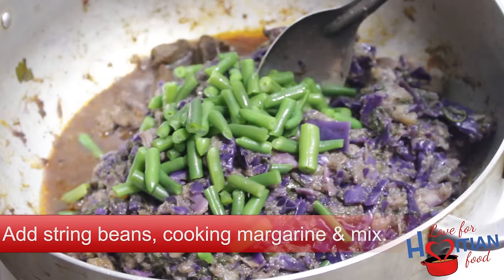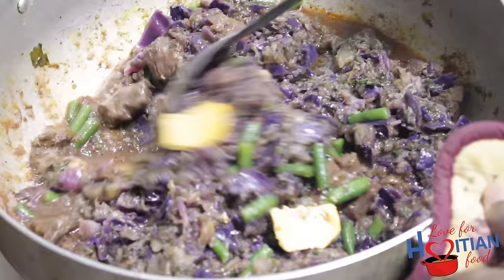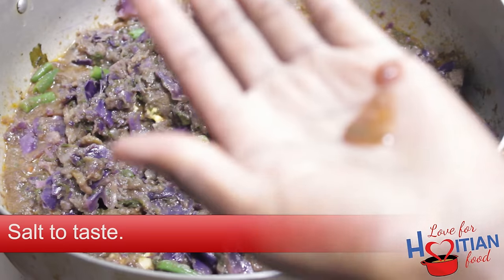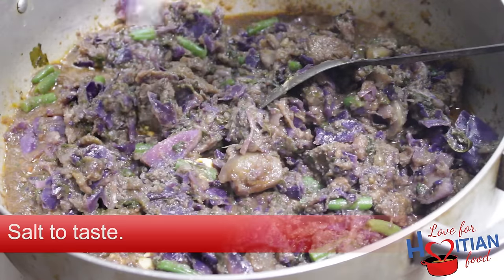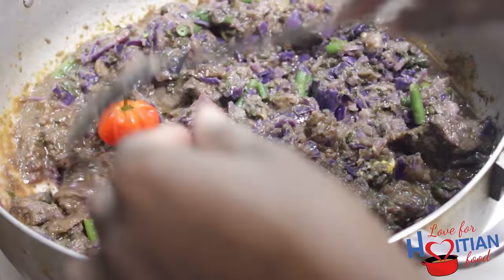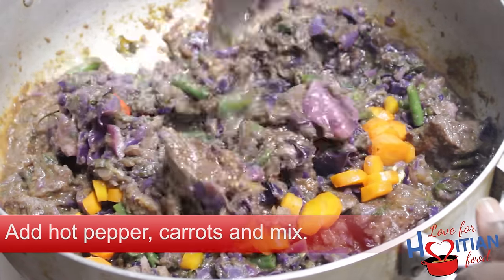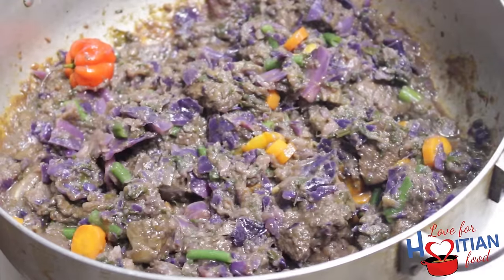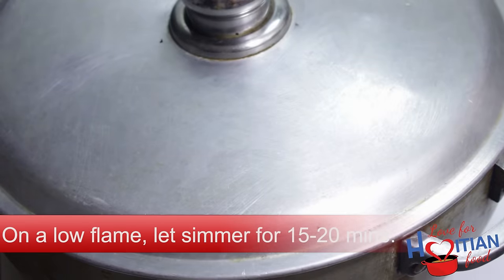Add string beans, cooking margarine, and mix. At this point, taste it to see if it suits your preference. I felt it needed a little more salt, so I added about 1 teaspoon. Add the hot pepper, carrots, and mix. Cover it and let it simmer for 15 to 20 minutes.